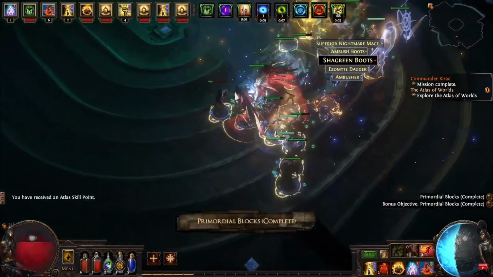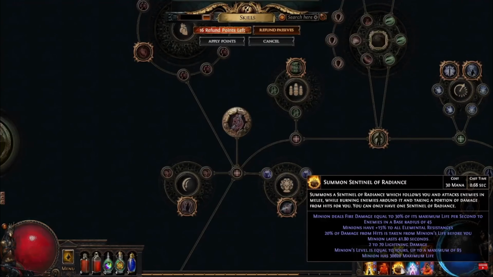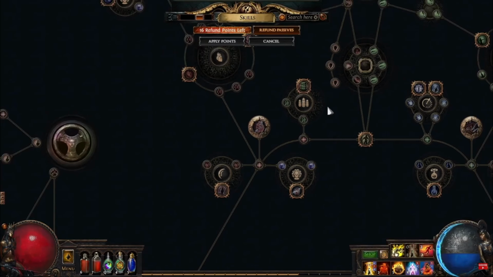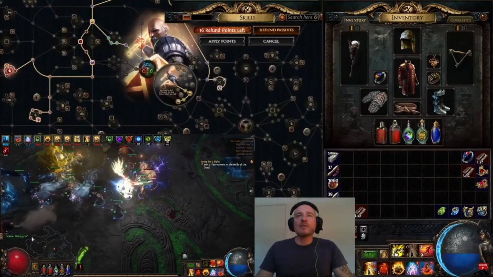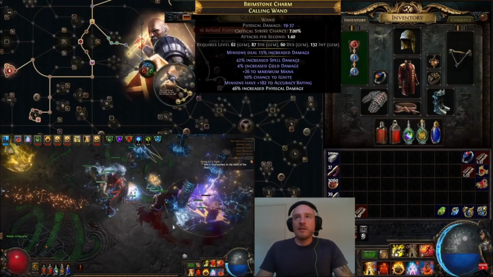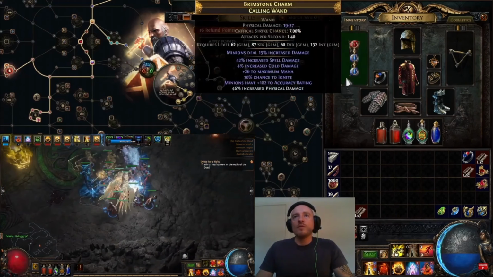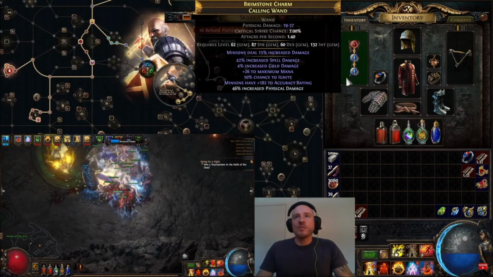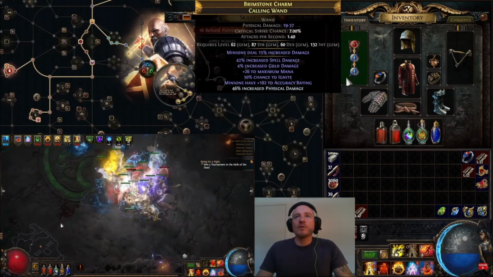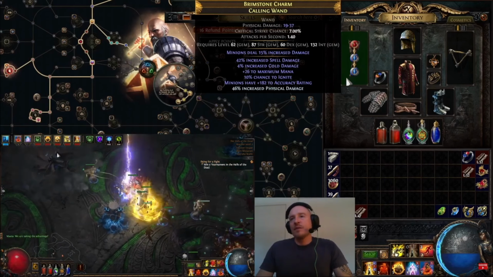It also gives extra elemental resistances to the minions, and it also is serving as a 20% barrier absorbing the hits onto me. So it's like a walking shield as well, which is tremendous. I'm sure you would agree. You can see that my gear is crap, but at the same time I'm trying to maximize the life of my minions and obviously the damage output. So I am using the Calling Wand, which does increase damage for the minions, increases spell damage, and also increases physical damage. It is not the best wand out there, obviously, but it does the job.